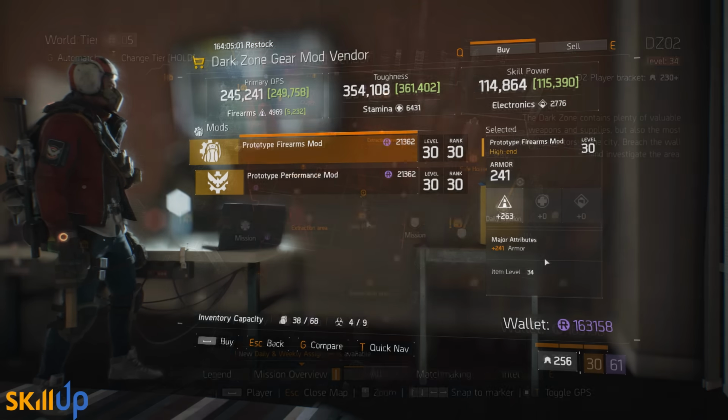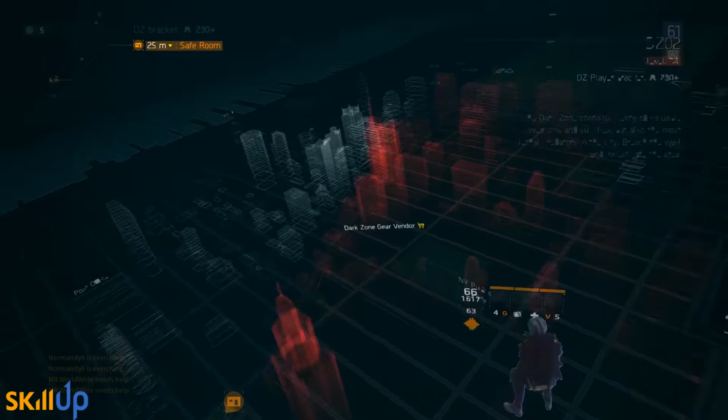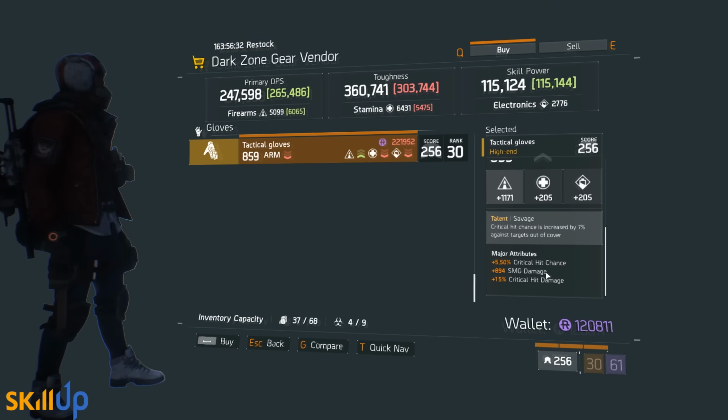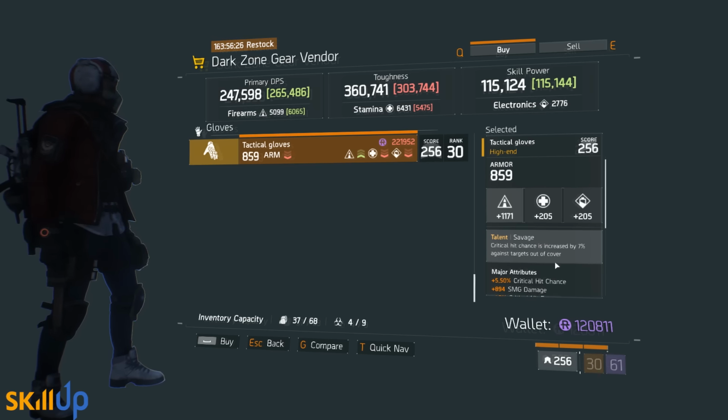Not a bad start. Finally, there's also a pair of Savage gloves that are available at the DZ2 checkpoint. It's got base firearms, Savage, critical hit chance, SMG damage, and critical hit damage. They're pretty much gold roll status for anyone looking to run a SMG focused build, particularly in PvP. So pick those up. They are really, really nice.